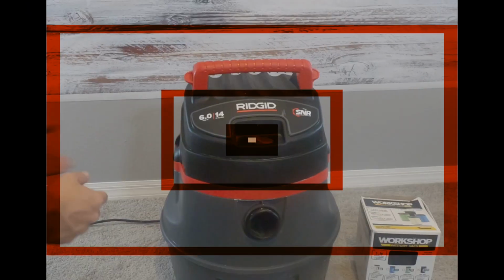Now you'll see in the video in a second that on mine I'm using a 2.5-inch diameter vacuum hose, so I have to use an adapter on the Mighty tool that goes from 2.5 to 1.875. If your vacuum hose is thinner in diameter and is 1.875, you don't need this adapter. But if you don't have this adapter, fret not, you can head over to Home Depot or homedepot.com and pick up a 3-pack of accessories, and it has a 2.5-inch to 1.875 adapter. So without further ado, let's get into the video where I assemble it.